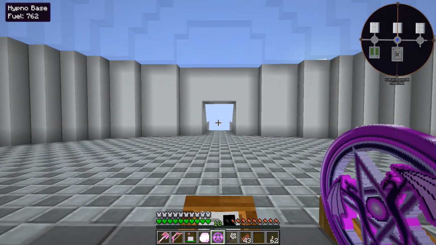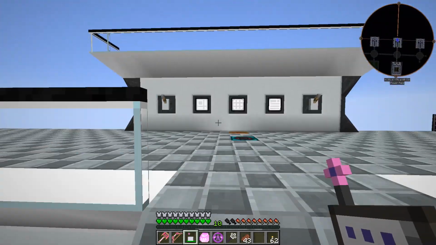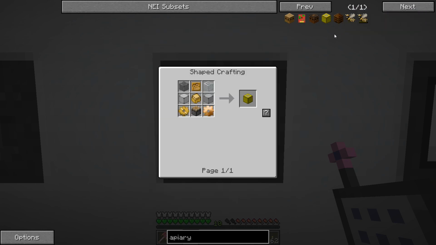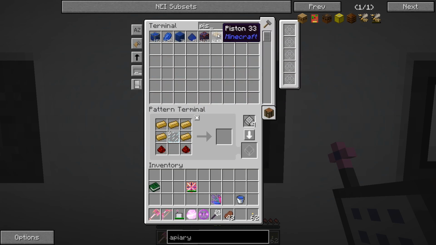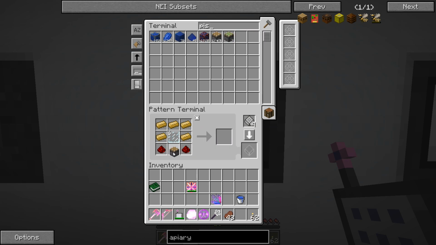Let's go ahead and warp back over to our applied energistics area. We need to get ourselves some patterns because I assume we will be making more than one of those in the future. So to make this, we need the bee receptacle. Can we make a pattern for that? What are we missing? We should have a pattern for a piston. Next, start. Okay, we'll drop that guy right there.